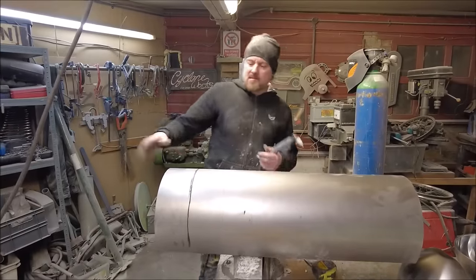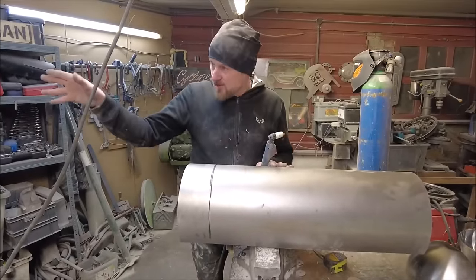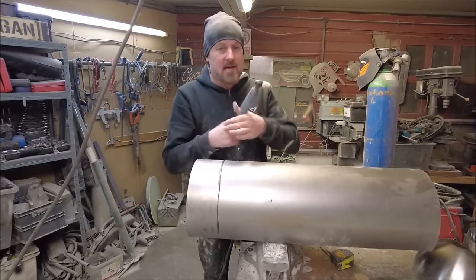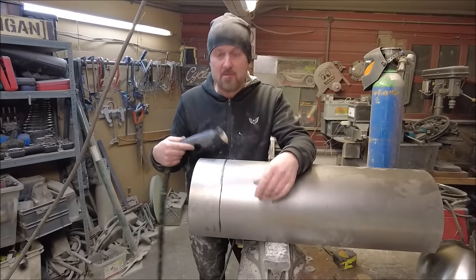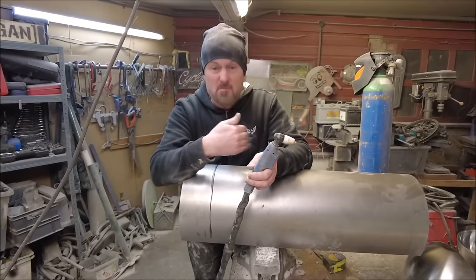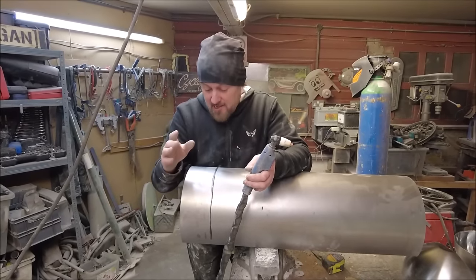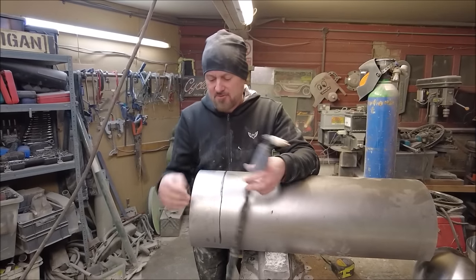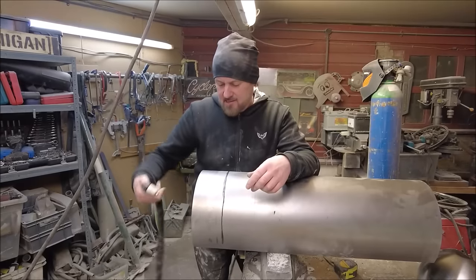Right, so here's my other bit of steel. I'm gonna make a little bit for in there, and I've marked this at 4 inch. So now, I'm gonna just try and plasma around that. Dangers here are going off the line. I've got quite a bit of this, so that's okay. And the other danger is, this edge is incredibly sharp. So hopefully, as I guide, that ain't gonna cut my hand.